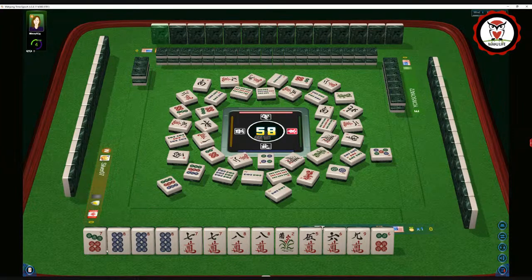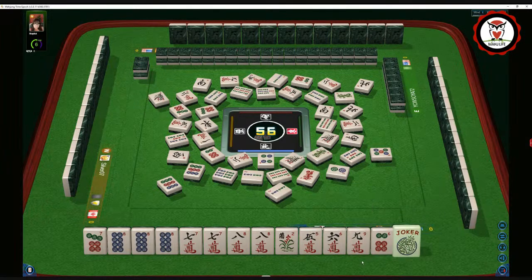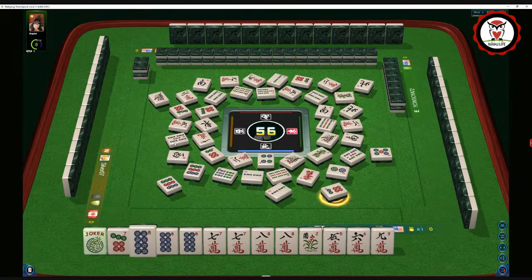7, 8, 7, 8. We need the 7s. There are 2 out, North wind. But really a lot of our tiles are probably out at this point. 1 bamboo. Okay, 5, 6 dot. Let's let the 6 dot go. 6 dots. Okay, thank you, Shirley.